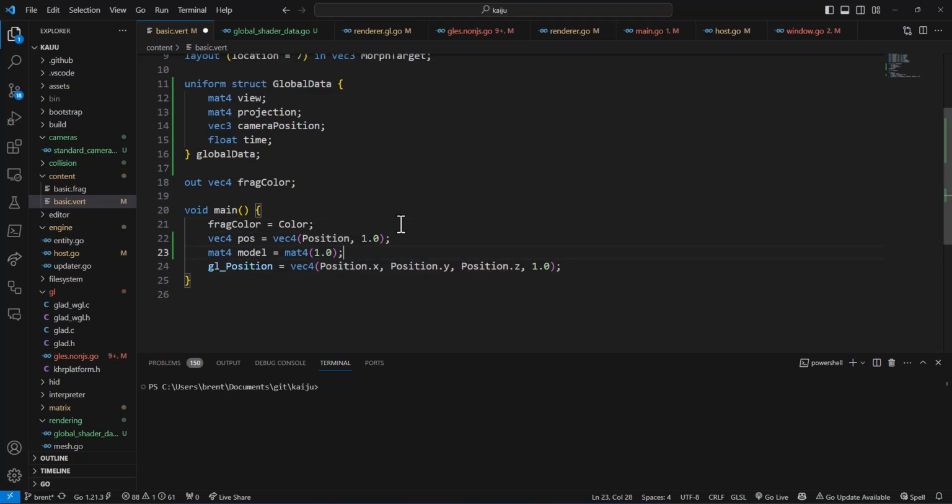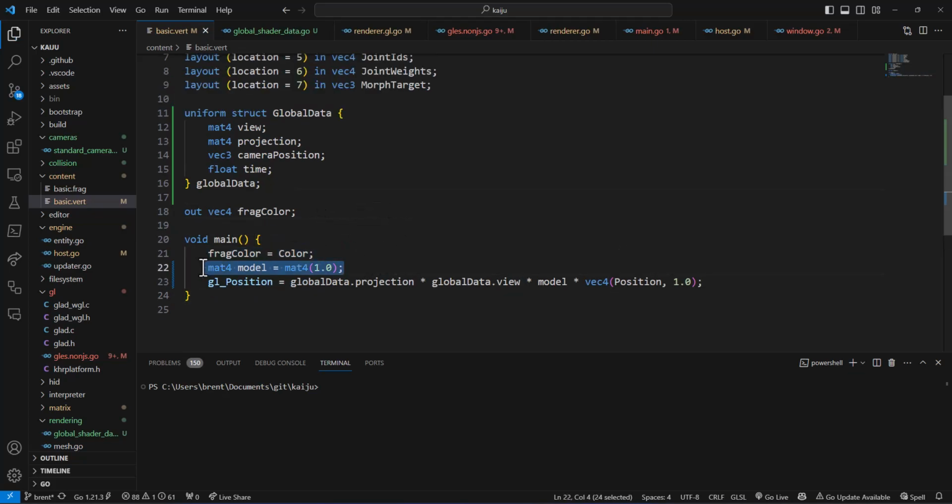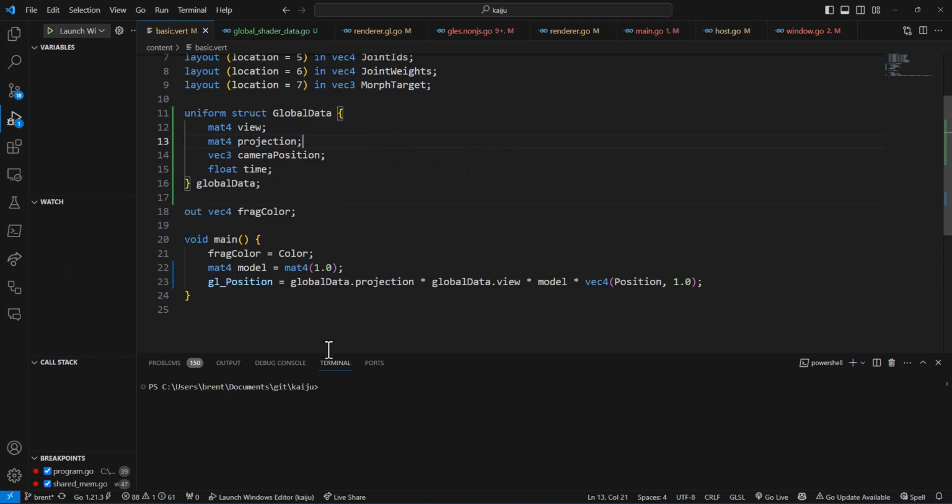Oh, I guess, yeah, that's fine. And then here, the GL position can become projection, or global data projection times view times model times position. And we can even just take this, put it over that, put it over that. Okay. And this model will be replaced with the instance data later. So now let's just compile and see what kind of errors we have, what I forgot, and see how that goes.